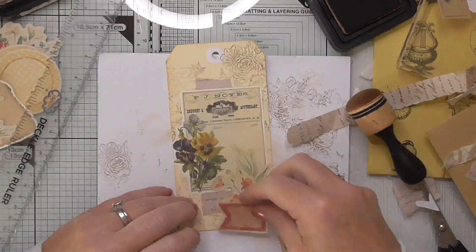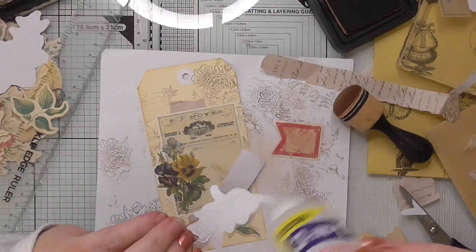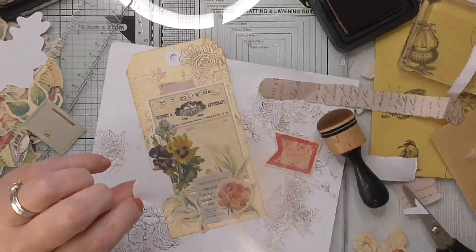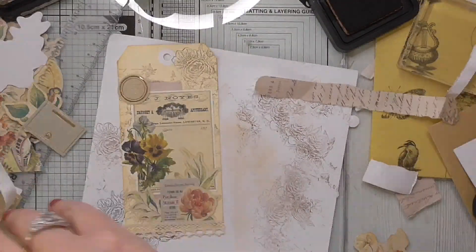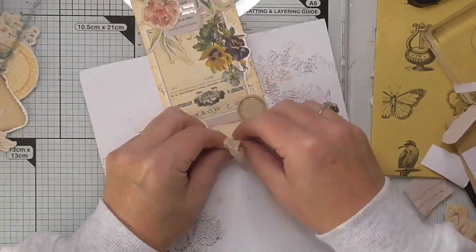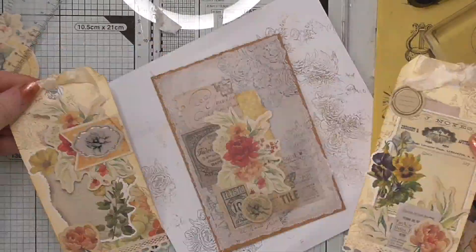Sometimes you'll put things down and they just don't work — don't throw the whole project away, just lift it off carefully and keep going. Sometimes things come together really quickly and easily within minutes, and other times you've got to think a little bit harder. So I changed the format of this one until I was happy with it — it's really not difficult. Adding the lace and the seam binding kept it all cohesive so it kind of was a matching set. This will probably go in some happy mail, or you could slip it inside the pocket of a journal.